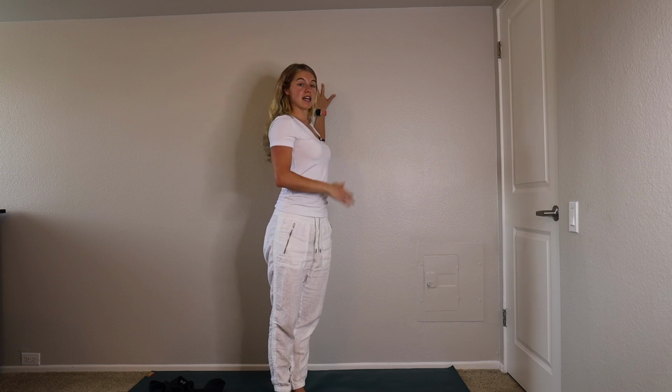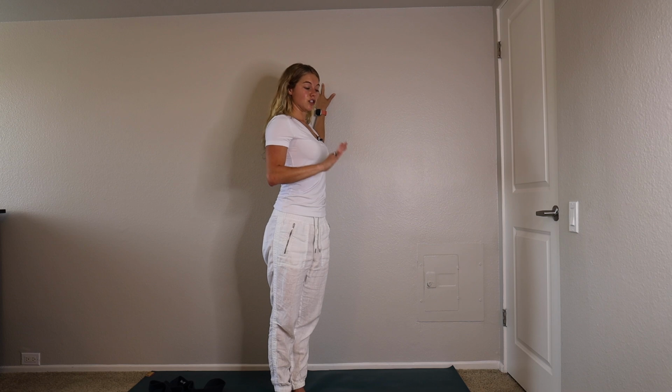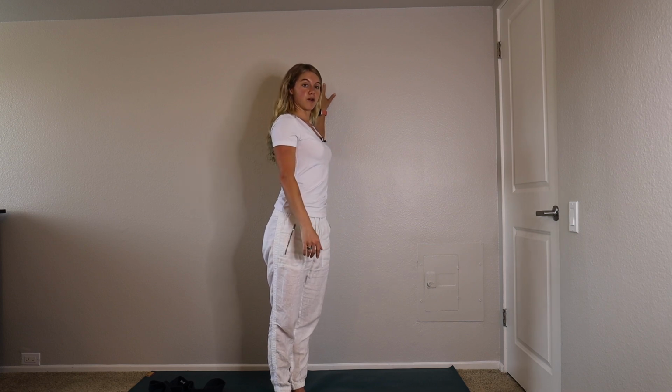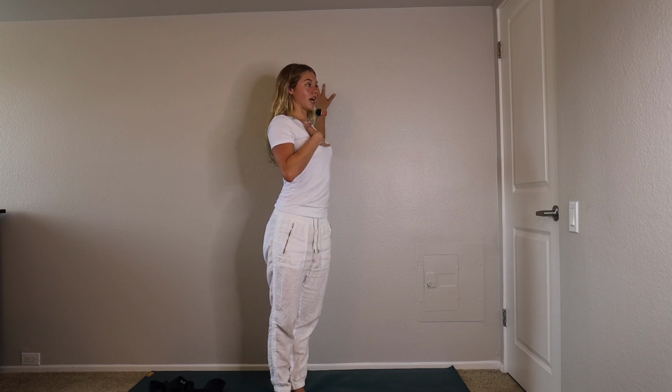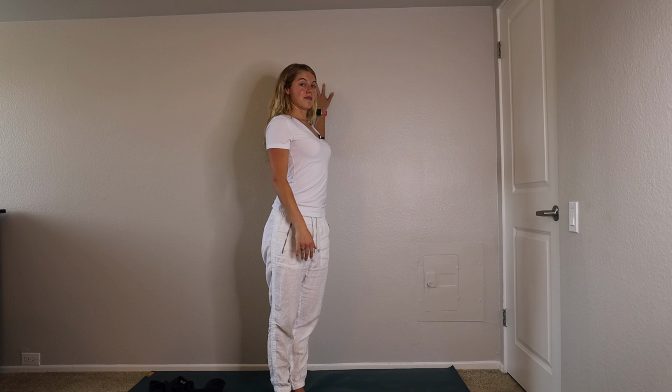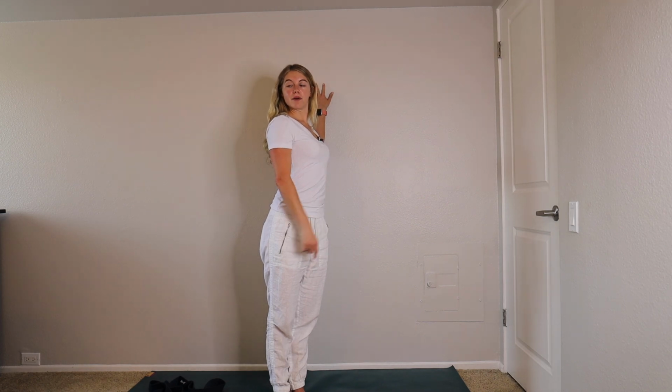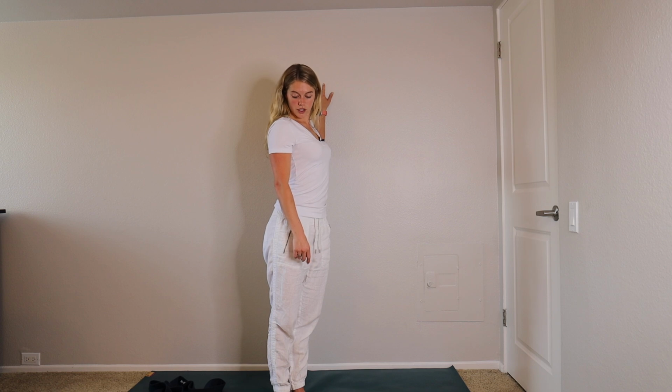Now make sure your hand and your elbow have not gotten light. So you know when you're a kid and you make that kind of hand print in the cement, that's what you're going for here, into the wall with that hand and elbow. Puff your chest straight up. And we're going to add some neck movement. You're going to look out over that right shoulder as you push that left elbow into the wall. Then you're going to look down towards your right foot and think of actively pushing your chin into your chest.